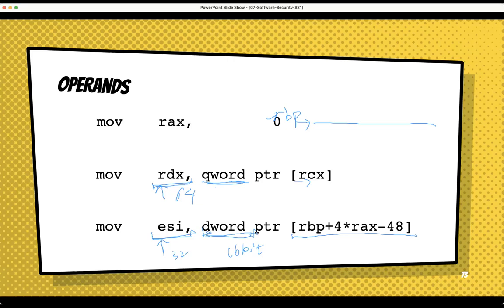Yeah, 64 bits, which is 8 bytes. Make sense? Sorry, I am wrong. This is 32 bits. This is not 16 bits. So D word means this is 32 bits, and then like this is 4 bytes. All right.